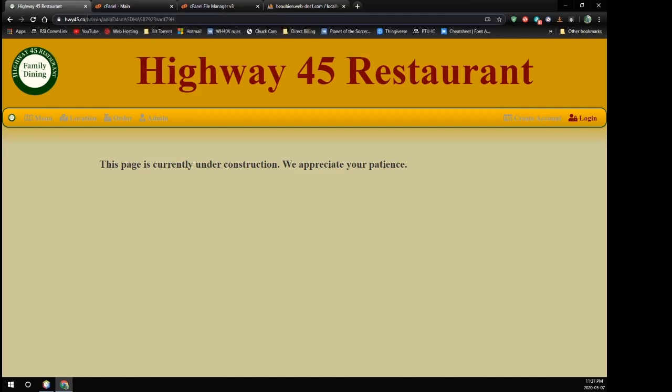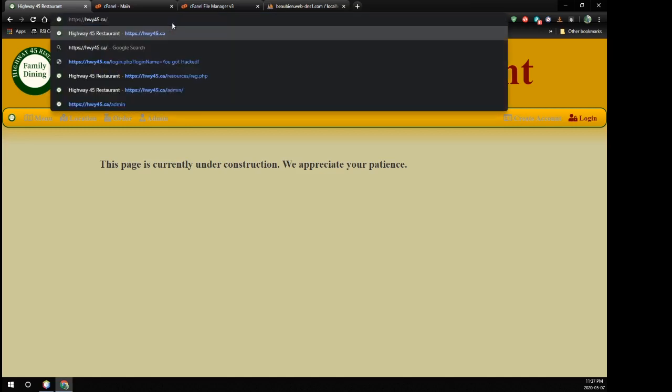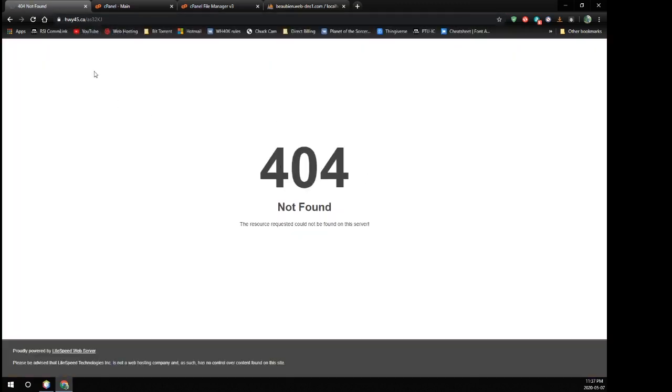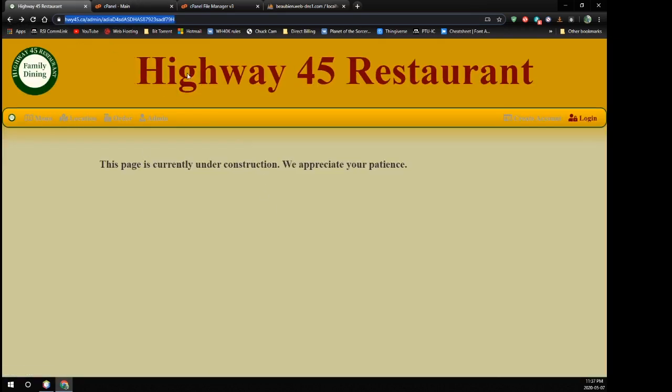Now what it does is it takes this and passes that into our variable P, and it takes this and passes it into our variable I. However, because we limited that first one to just lowercase letters, if we try to type in anything else, we will still get an error page because that is not acceptable in the rules that we provided. That can be for the I, but not for the P. Okay. So we got that down, and that's how that works.